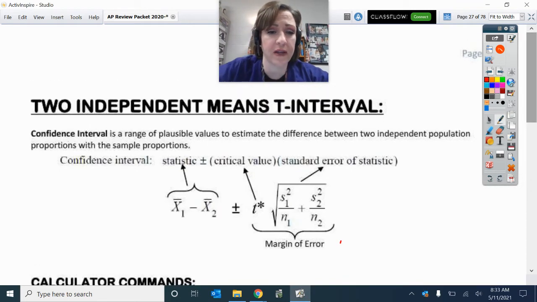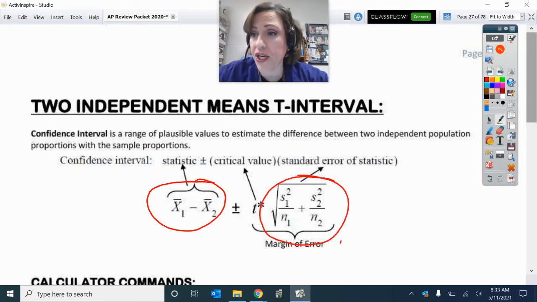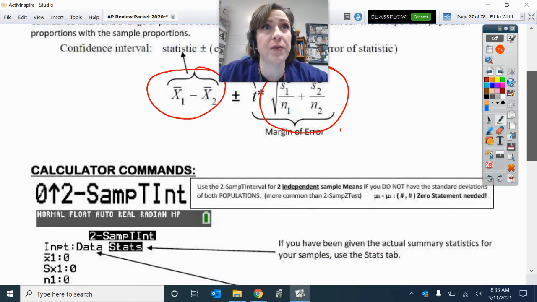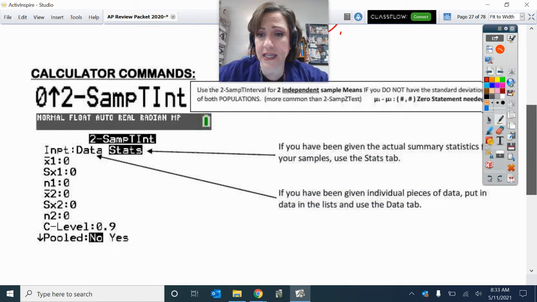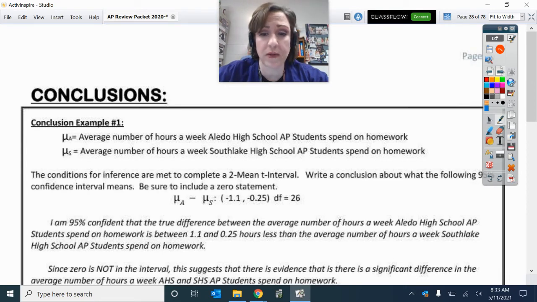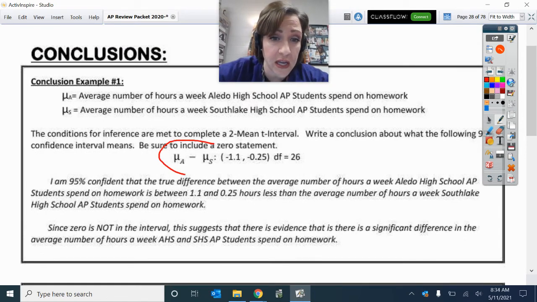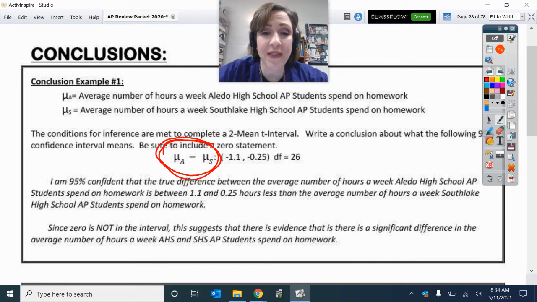So here we have this difference between two means. And again, this formula is on the formula chart for that standard deviation of the two means. All right, and then two sample t interval there. Then we're going to run into these interpretations. So remember that with the conclusions, again, it's a matter of first, make sure you are stating which way you are subtracting, and then it's a matter of if you have 0 in the interval or not.